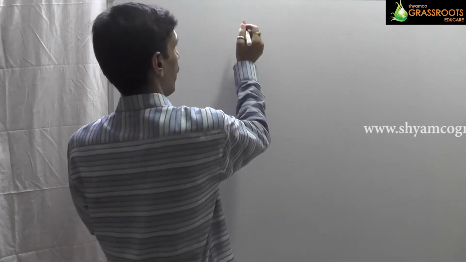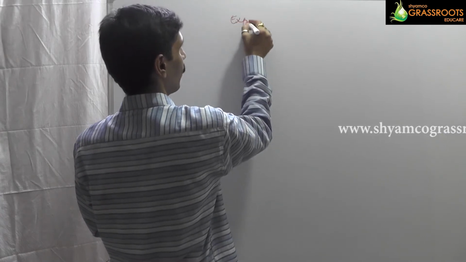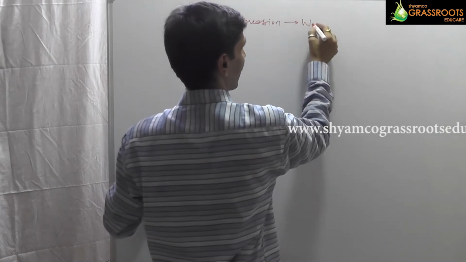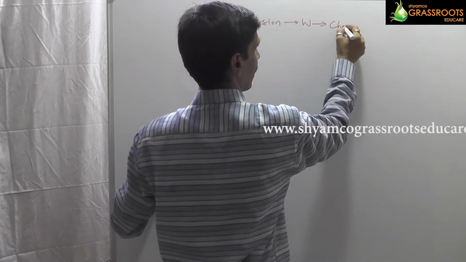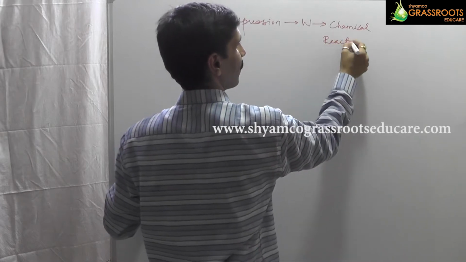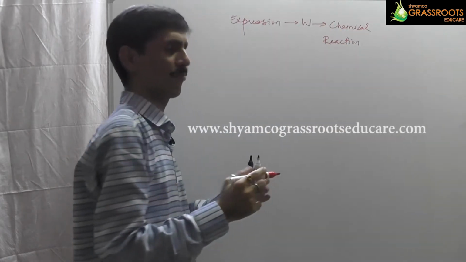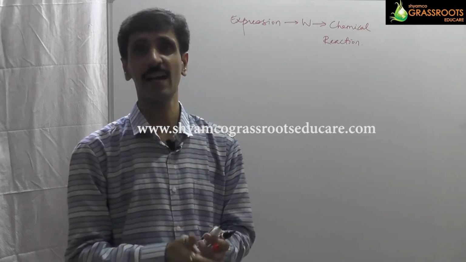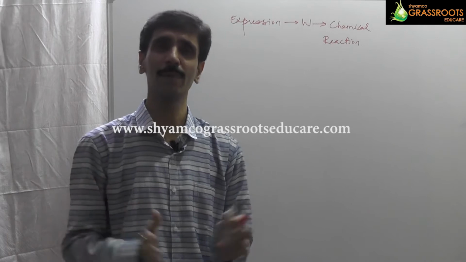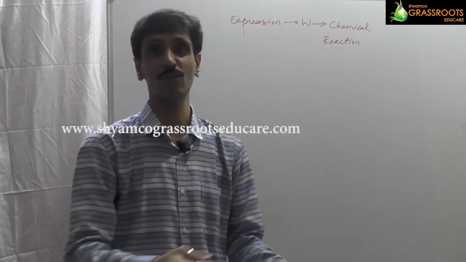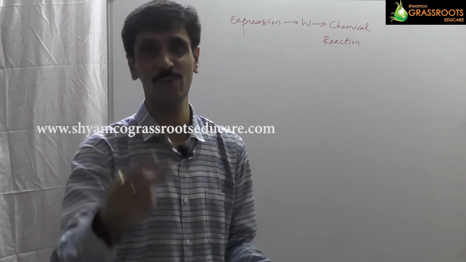So we talk about the expression for W in a situation where we have a chemical reaction. W means you know very well that we are talking about work done. So in a chemical reaction, if you want to find out what's going to be the work done, this is the way we need to do it. And how? It's once again very simple. If you have understood the previous derivation, then I guess this is going to be very easy. It hardly takes 2 minutes.